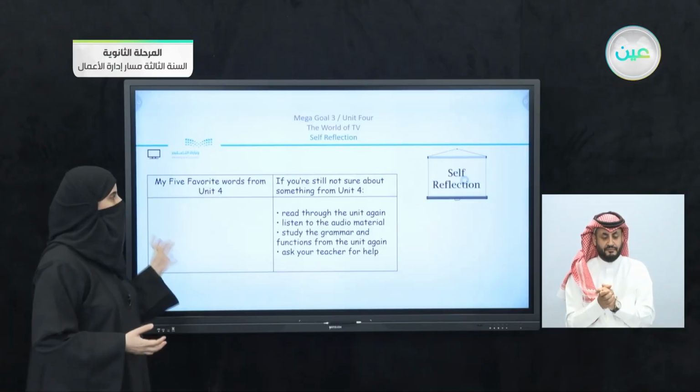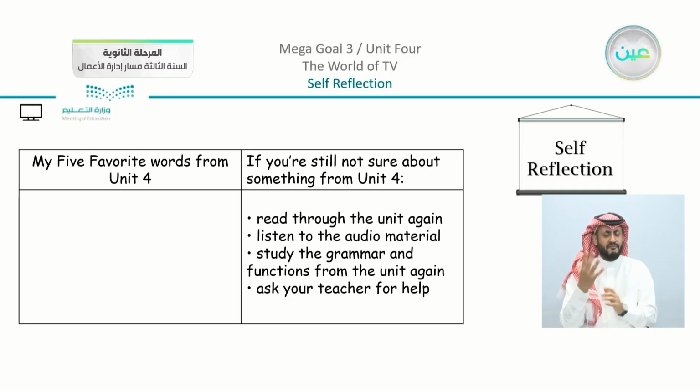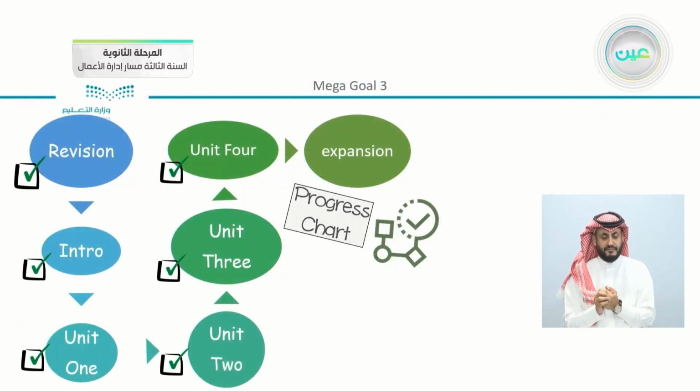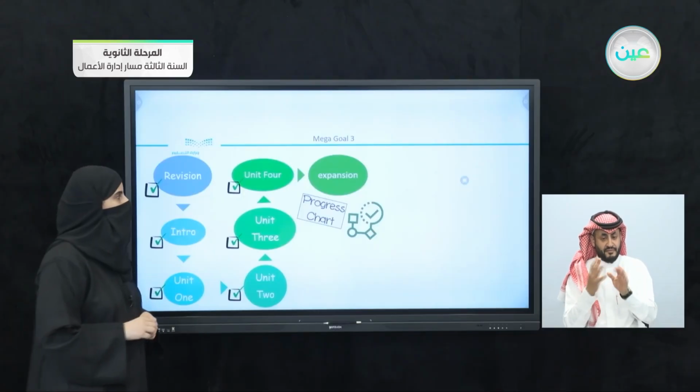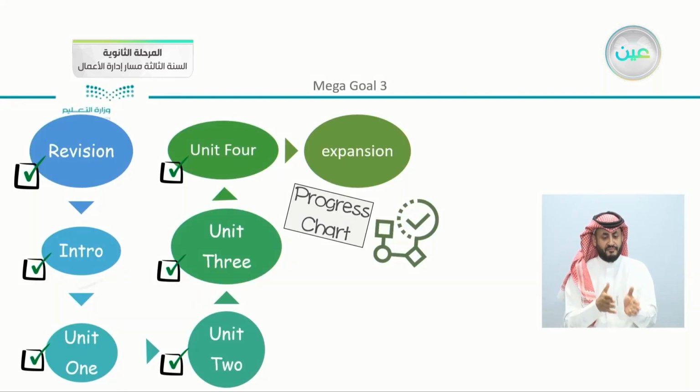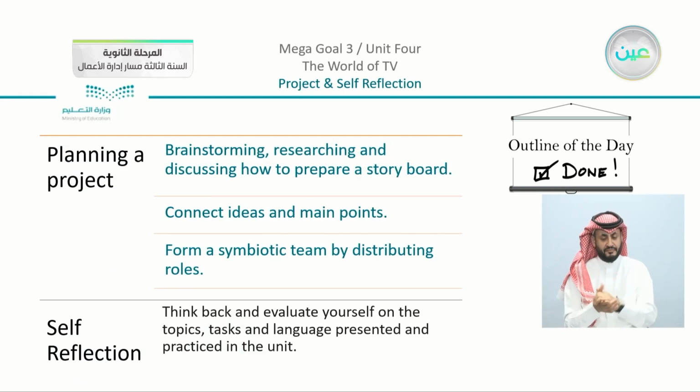We have here our last part, which is to mention 5 favorite words from Unit 4. And if you're still not sure about some things, you can, as usual, read through the unit again, listen to the audio material, study the grammar and functions from the unit again, and ask your teacher for help. So we have achieved our 4 and completed our 4 units. We are going to move on to our expansion in our next lesson, inshallah.